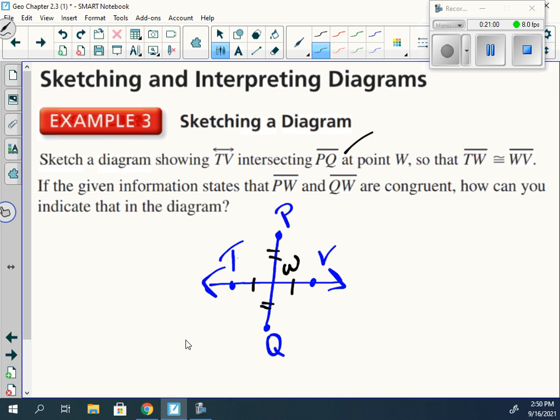If I put a second one down, it means the ones that have two are congruent to each other, and they are different from the ones that contain one, because all the ones that contain one would be congruent to each other. All the ones that contain two would be congruent to each other. And if we had three, those would be congruent to each other. And that's it. Questions on this here? Okay.